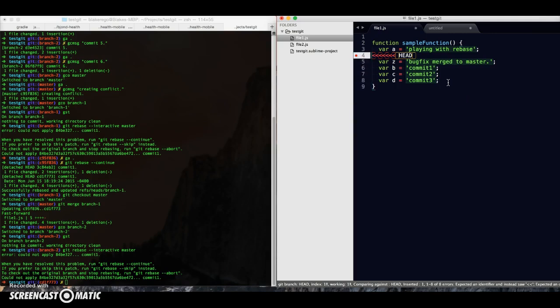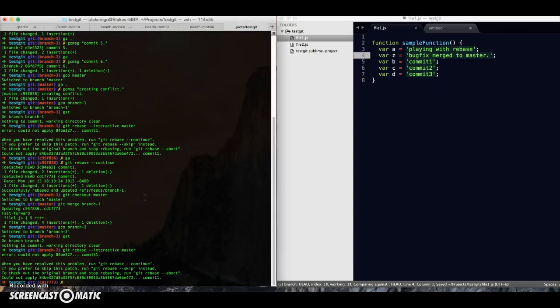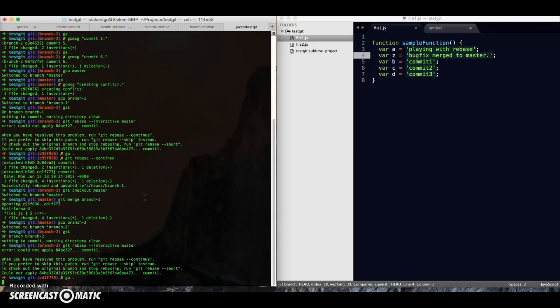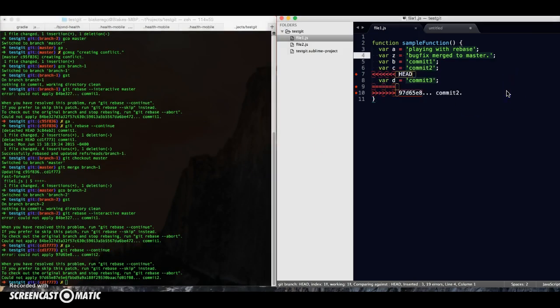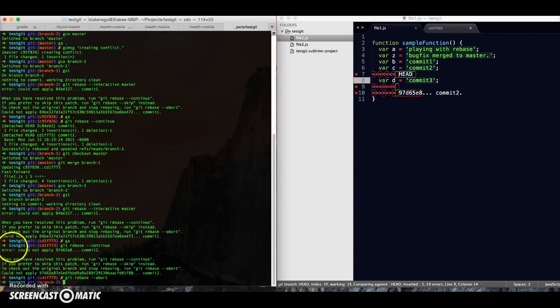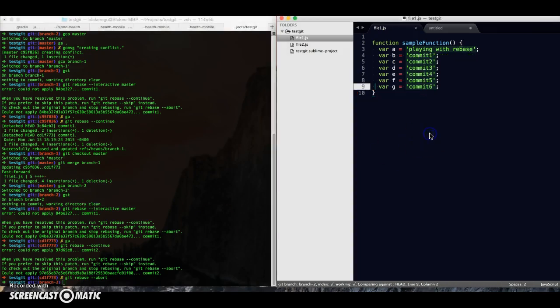So even if I remove this, we're going to get another conflict next with var c. Or var d rather, and so on and so forth. So this is not what we want to do. So let me abort this and do it the right way and see what that looks like. Okay, so I just aborted the rebase, so we're back on branch 2 in a somewhat clean state. And now let's go do the rebase again, but the quote right way, unquote.